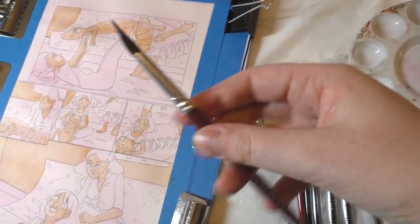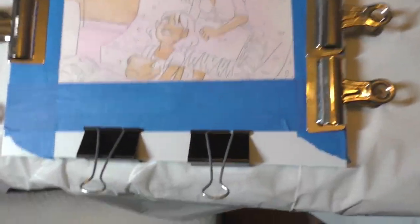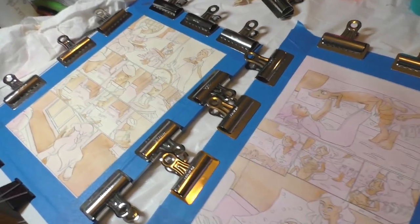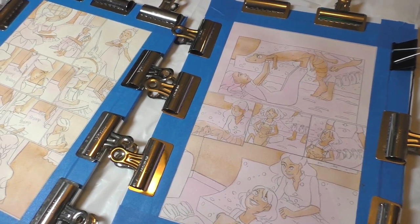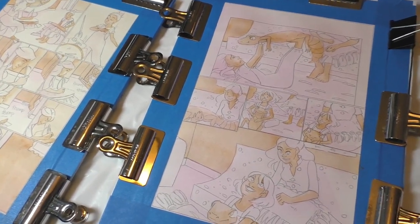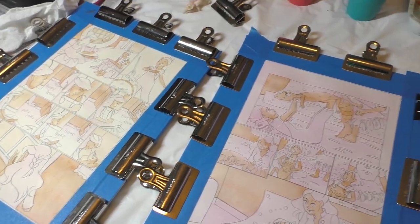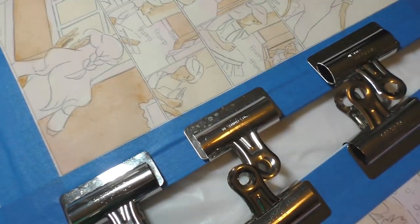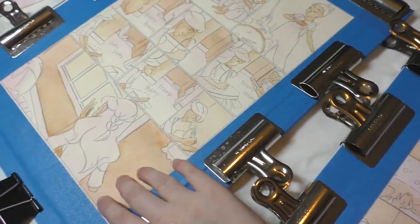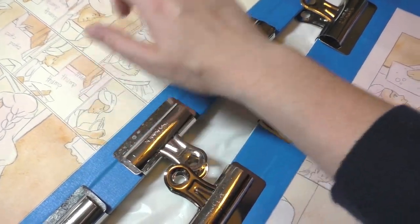And this number 10 is just unreasonable. That needs to be replaced. So this needs to dry, and this will take longer to dry because I put a layer of really wet, really watered down paint on top of an already damp surface. So I need to step away for quite a long time to really allow it to dry out before I try to apply additional layers. And since it is not actively raining right now, the dry time is a little bit shorter and the paper doesn't buckle as badly.